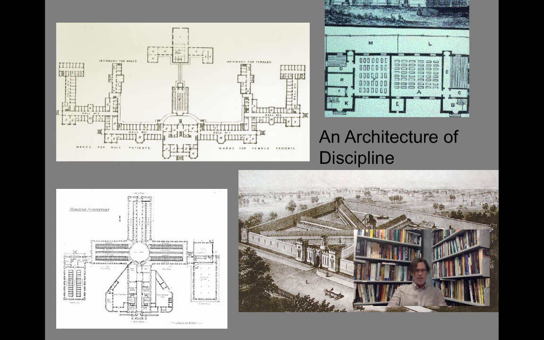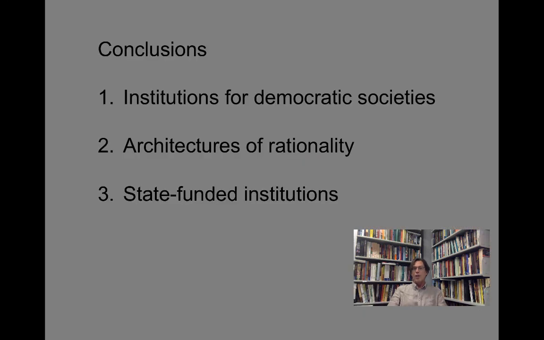So some quick conclusions. These are institutions for democratic societies. They're meant to provide services to as many people, but also to bring people into that society, to help them integrate into society. So you both want mass outreach to make it available to people, but also to serve the society as much as possible. You can see a kind of rational scientific architecture behind all of this that really establishes a kind of form, a kind of common set of ideals behind these buildings and these institutions. And we can also see that they're state funded. And that's going to become increasingly important in the 19th century.